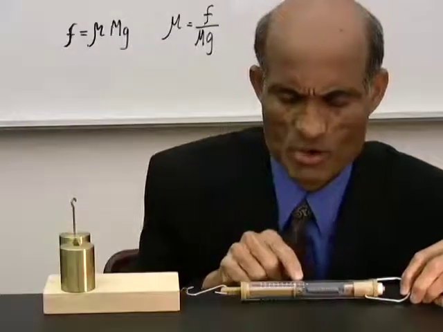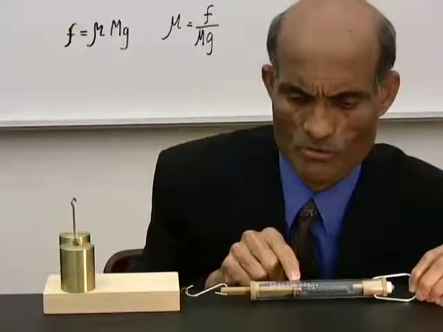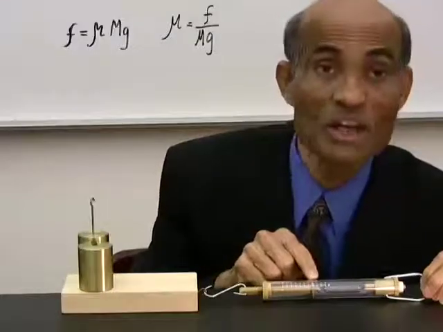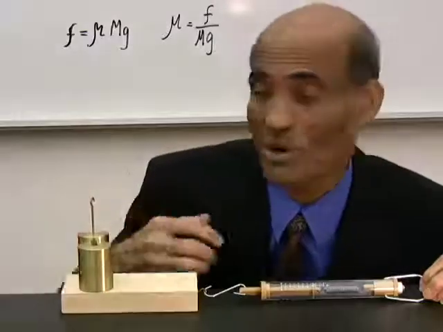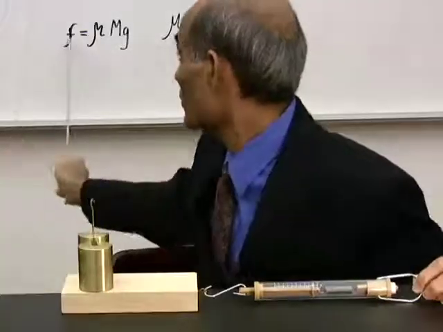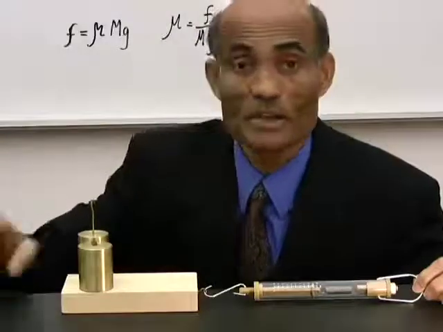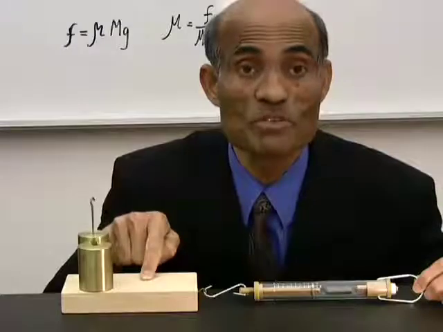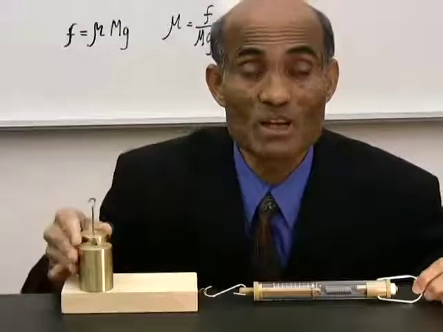Let's go. 0, 1, 2, 3, 4, 4.5. I needed 5 Newton to make the system move. So the force of limiting friction is 5 Newton. And what is the total mass? I measured the mass of this piece of wood, that is 230 gram, and this is a kilogram.